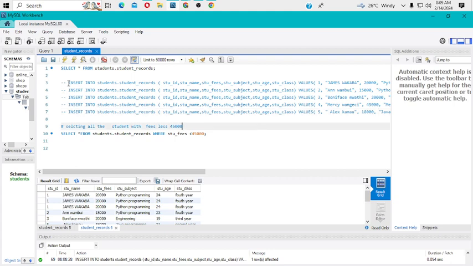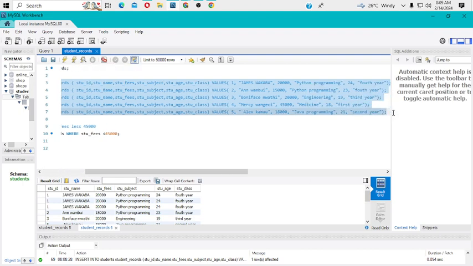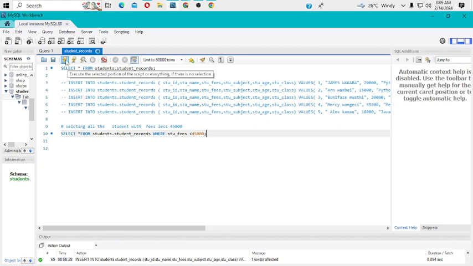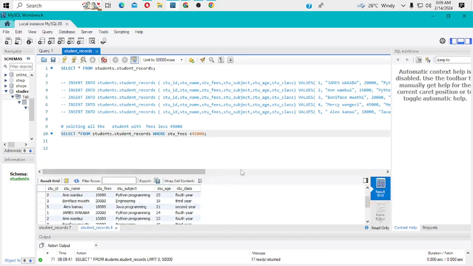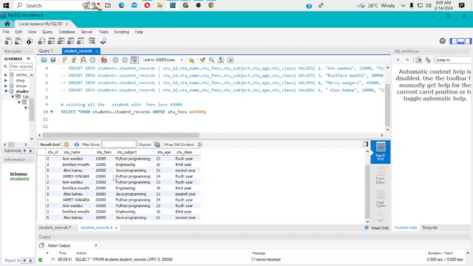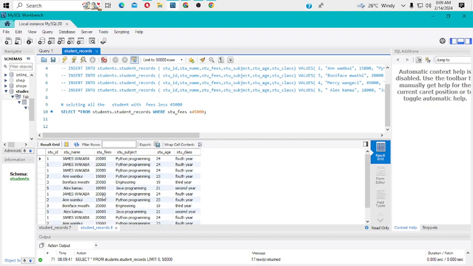To comment out, in your case, you can just press control and then /. You can just highlight all the lines that you want to comment out, and if you're using Windows, you can just press control and then /. I think you should be able to achieve that. So let me just execute once more, and you will notice that I have received all the students with less than 45,000 fee. Yeah?